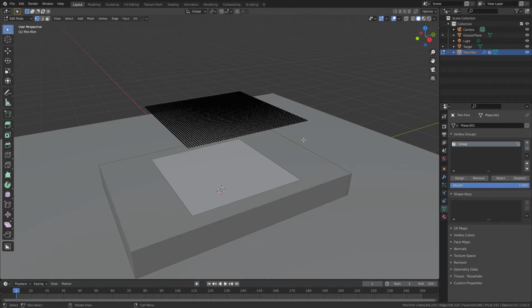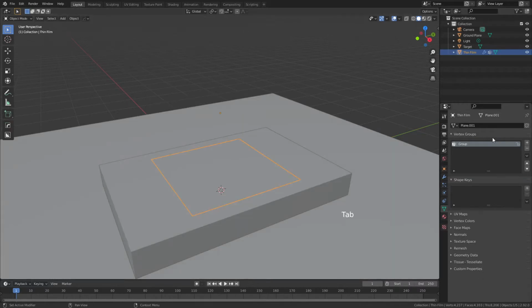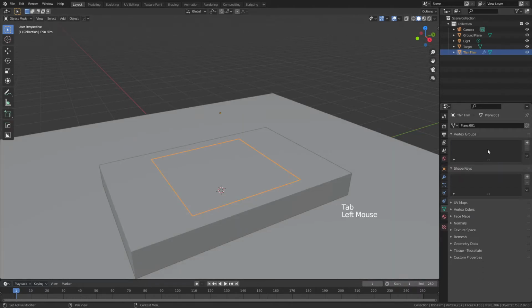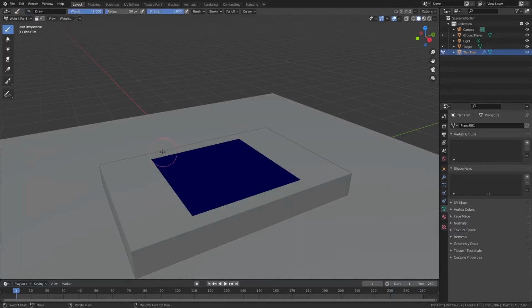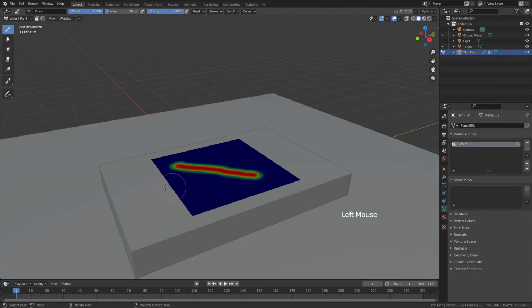In this case, we're going to use weight painting to achieve this effect, but make it a little bit smoother. So from here, I'll tab back into object mode, undo the creation of this vertex group, or simply remove it by hitting the minus sign here. Then I will select my thin film, hit Control Tab, hold it down, and choose weight paint. You can see right away this has changed a number of options, but if I simply click and drag on my plane, I've now created a pattern and a vertex group has been added.